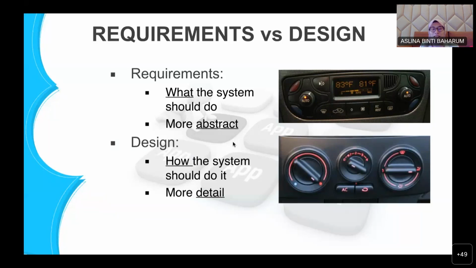The design is how the system should do it. Remember that just now we mentioned that requirement tells us what the system should do, but not how the system should do it. How is in the design, and more details for the design, how it will look, how the process should be implemented, and so on.